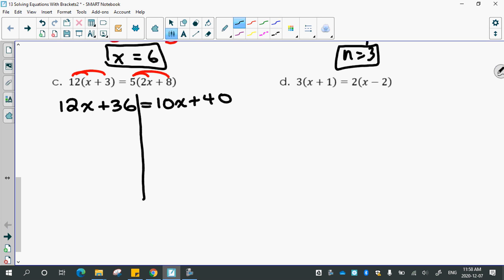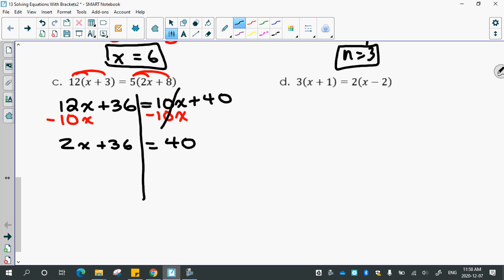Then you're going to look and see the x's are on different sides of the wall. Okay? So to get them on the same side, you have to either add or subtract. I can see that subtracting 10x creates a 0 pair here, but if I do it on one side, I have to do it on the other, and I'm lining the x terms up. 10x take away 10x is 0. That's a 0 pair. That's why we did it. 12x take away 10x is 2x. And so now all I have left on this side is 40.